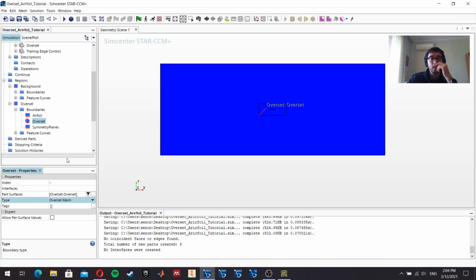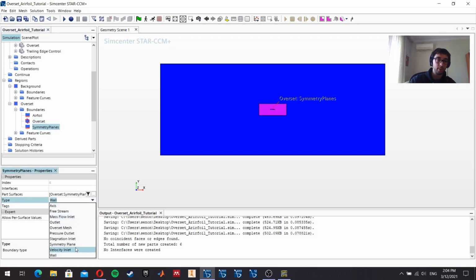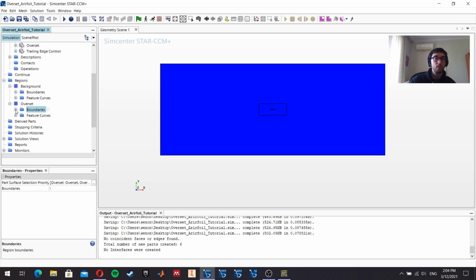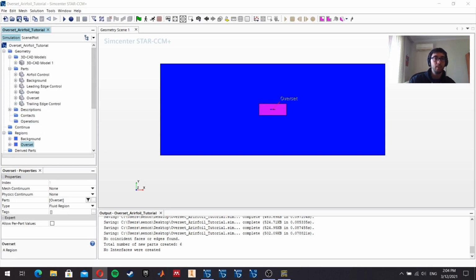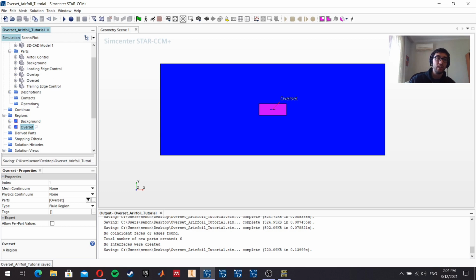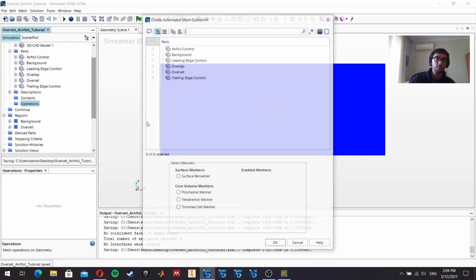This is very important. If you don't assign a boundary its overset condition, the mesh will not happen, because the mesh for an overset boundary is special. It's different from other mesh types. So you have to first assign your boundaries and then mesh, and then create your mesh operations. And this will be symmetry. Alright. The next step would be to save your simulation and then create your mesh operations.